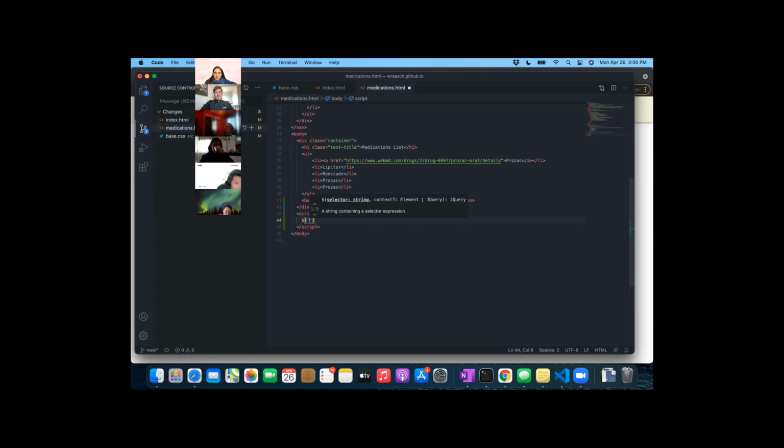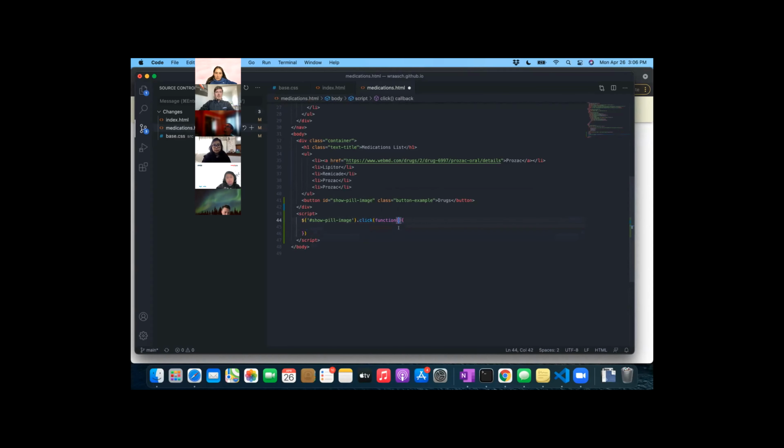So I'm going to look for that ID, and this is the format that I use in jQuery to do so. And I'm going to say click. So at this point, I'm creating a listener called a click listener. And when someone clicks, I want to execute a function.